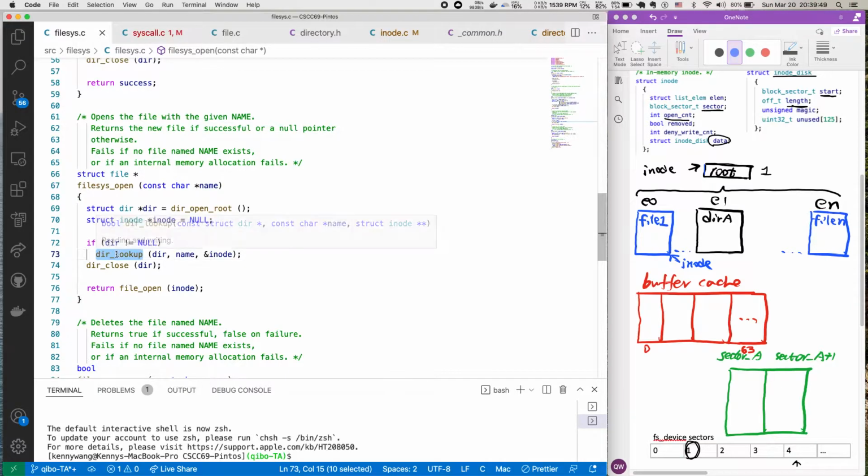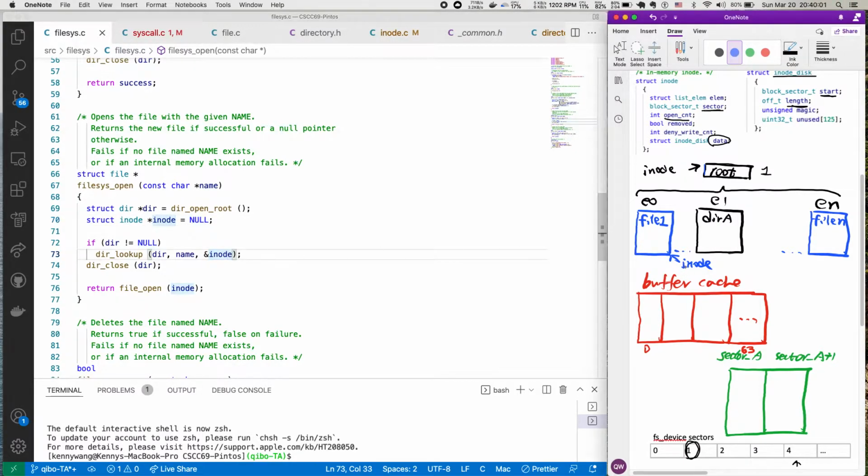Okay, so after we find this file and we have this inode, we give the value for this inode, which was null when we passed it in. Now this inode has a value, and we try to open this file, the file being pointed to by this inode pointer.